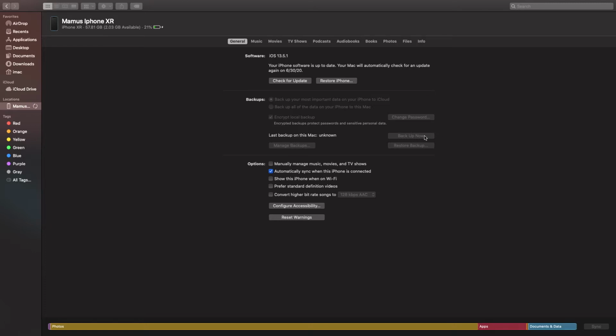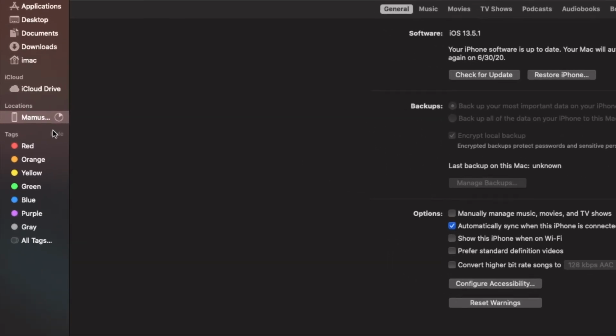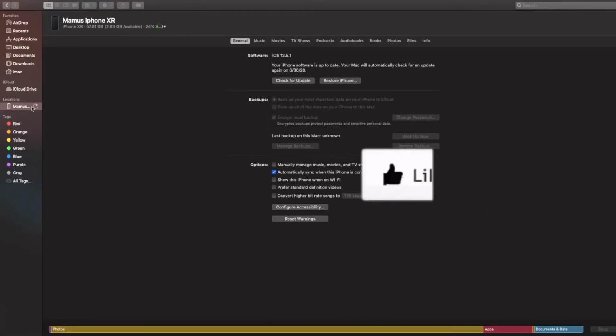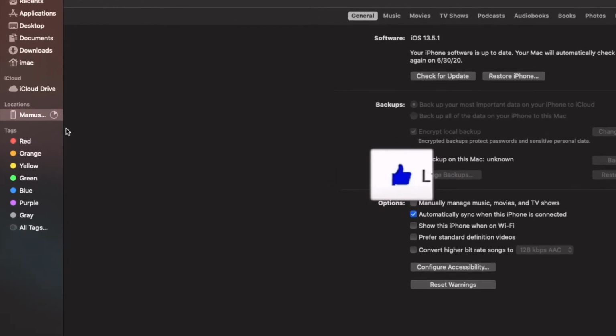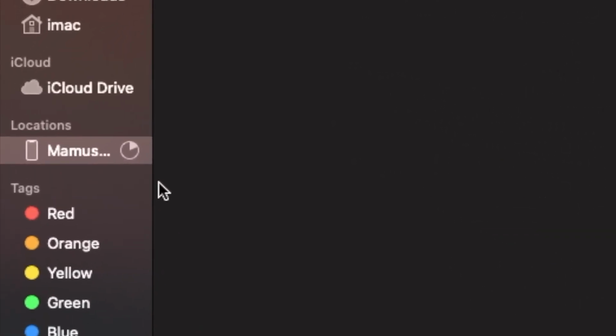You're gonna just simply wait for some seconds or minutes. I don't know, maybe it will take longer, maybe it will take shorter for you, I'm not sure, but after some time your iPhone will be backed up. By the way, if you're interested in how much time it will take to back up your iPhone, or how much of the process is already done and how much is left, right here you can actually see this little circle where you can see how much of the process is done and how much is left.